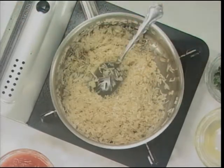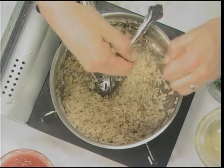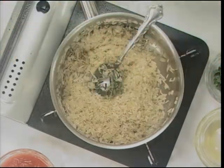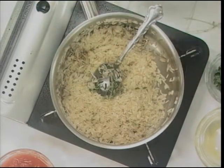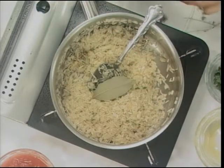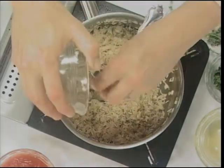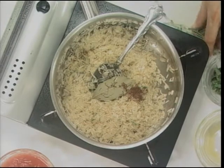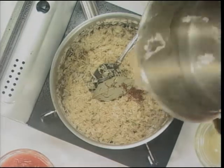And then I'm going to add a couple sprigs of thyme that I just take off the stem. Okay. All right. One bay leaf. Not two. One. Yeah, just one. Okay. And about a half a teaspoon of saffron threads. Ah, the nice stuff. Saffron's a little on the pricey side. Oh, definitely. But well worth it. You get a great flavor and great color from that.